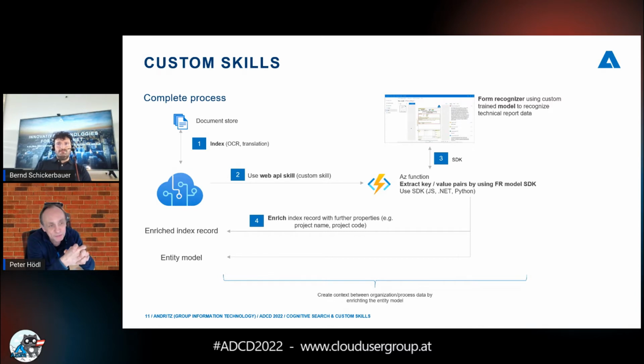Everybody who was working with SharePoint in the past knows that metadata is a very powerful method to qualify information, but unfortunately, it's a process which needs to be done manually. What we are doing here is automating the extraction of the metadata which is already in the document and putting it into the specific index field in the Azure Search Index.